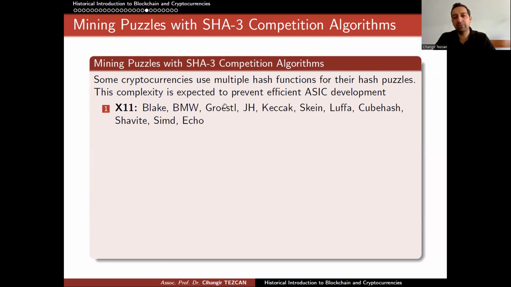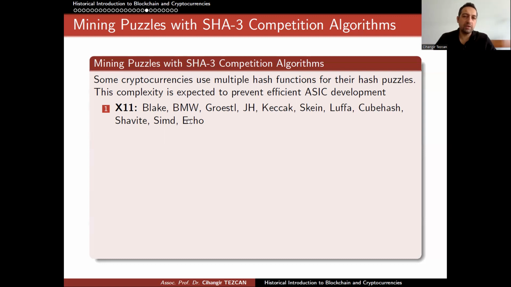So there are many different mining puzzles, and one of them is X11. There are 11 hash functions written here. Most of them are from the SHA-3 competition, the finalists, and so on. Instead of using double SHA-256 as in the case of Bitcoin, here you are using 11 hash functions. For instance, you take the input, feed it into this hash function, the output is fed into this one, and so on. At the end, you check if the output after these 11 different hash functions is smaller than a value or not. This kind of prevents building fast ASICs with a good price-performance ratio, but people did that.